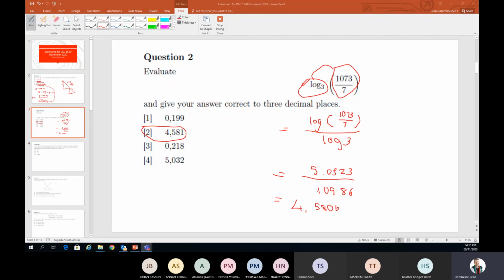And I think that is the important thing. If you use your calculator, then you need to know how to use the brackets and those kind of things to get to the right answer. So let's get to the next question. Your Math Solver app that I sent you guys will be able to work this out, because you can take a picture of that.